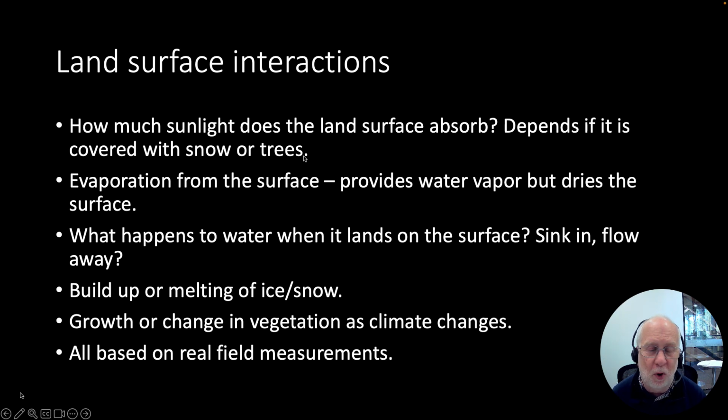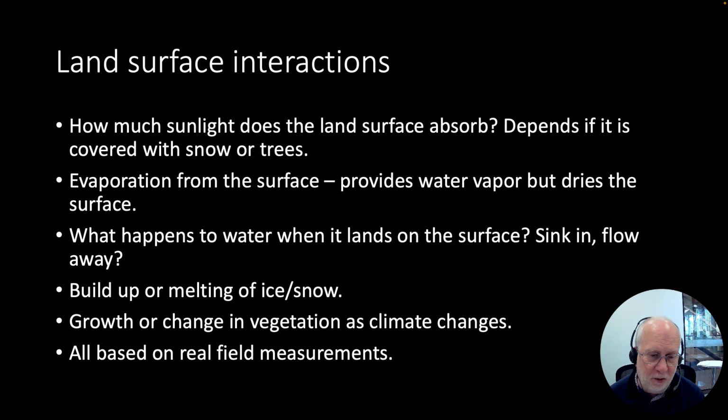For example, if your model says that you get no rain in a forested area, then eventually the trees are going to die or burn, and you're then going to get something else which might reflect more light. So you've got to factor in how the weather affects the vegetation as well as how the vegetation affects the weather. Then you've got evaporation. If there's water on the surface or wet ground, it's going to evaporate and put water vapor in, which brings both energy and liquid, which can then rain down somewhere else.